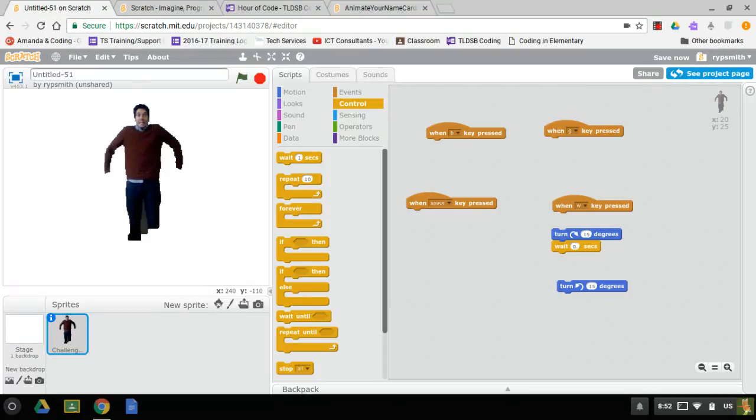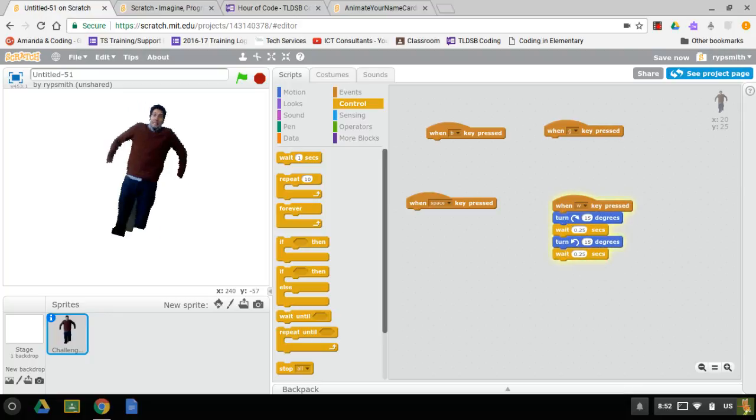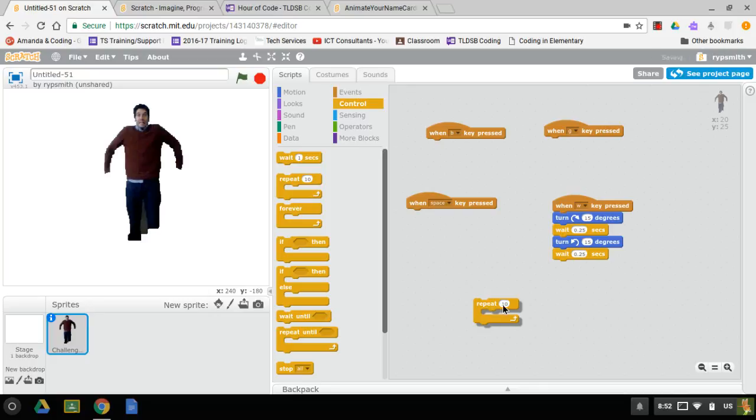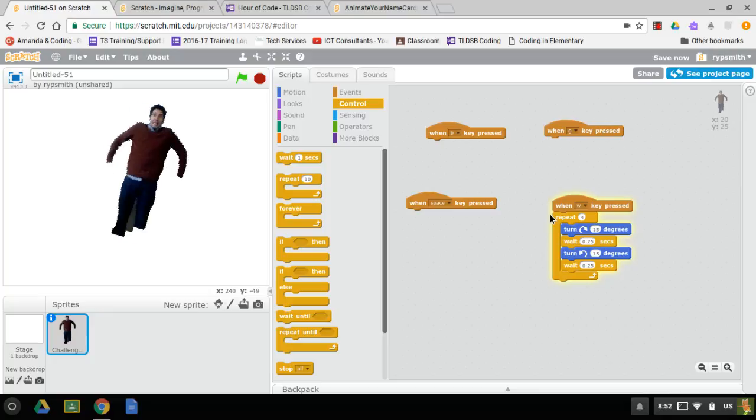Wait for a quarter of a second, or 0.25 of a second. All right, and now let's attach that and see if I wiggle a little bit. Ooh, that's good. So there's my wiggle started, and then what you could also do is get that to happen a couple times. So let's say I want the wiggle to happen 4 times. Wrap that repeat around. Awesome, so there's a wiggle.